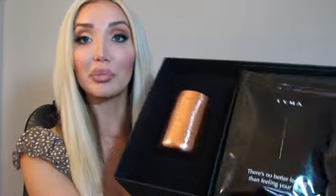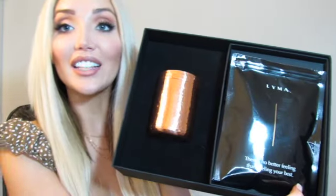Here we have a little presentation. And it's really good quality. You do get what you pay for. The box is very thick and it's lined with velvet, and I like things like that. I really appreciate things like that.